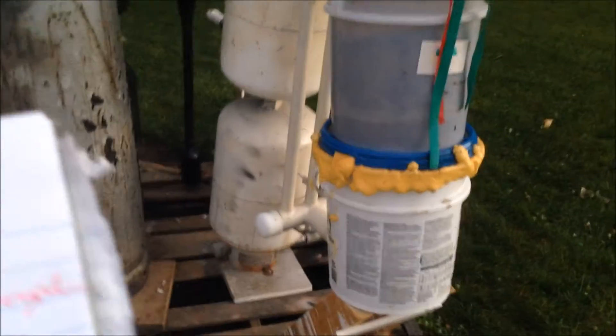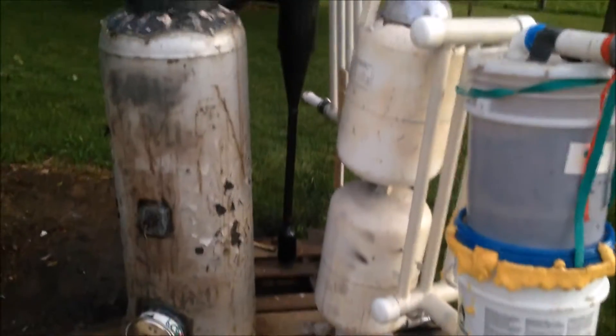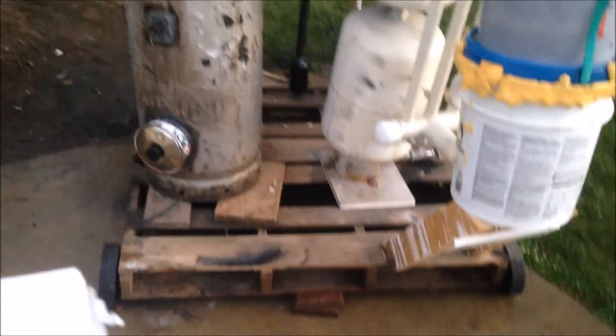Everything needs to be better supported and braced. Look at this right here — I can move this whole thing. The bucket's not even really supported by that. My gasifier main unit is wiggly. Everything over here — this thing is held up by one board, which is crudely done. Very immovable. Zip ties. You get the picture — cheaply done, not very good. If I make this on a wagon to pull behind a tractor, I'll brace everything up a lot better and not even use that same skid. Won't use those stupid boards for shims and stuff. I'll make it good.